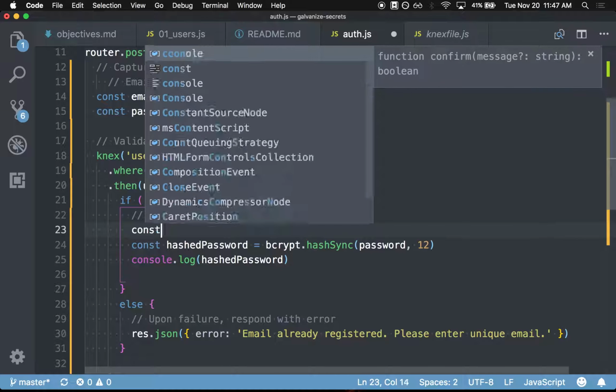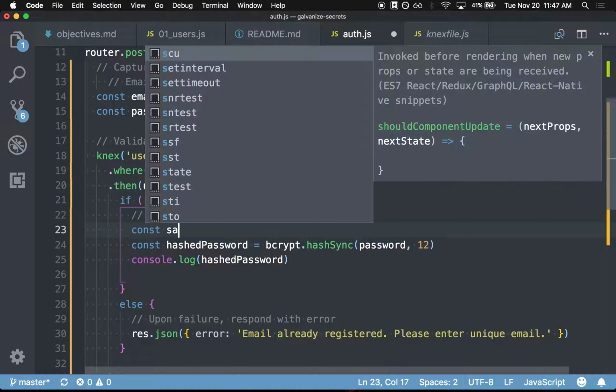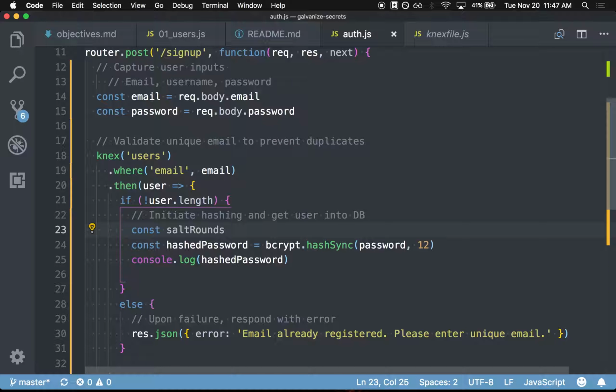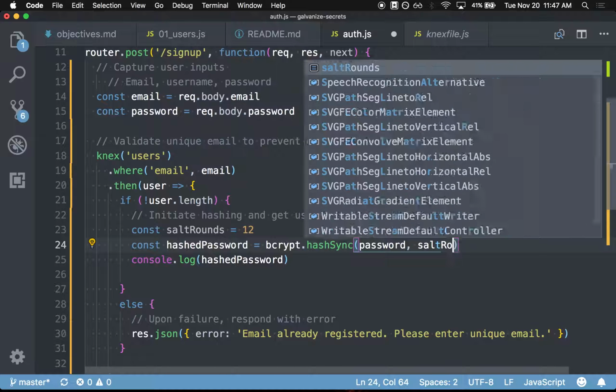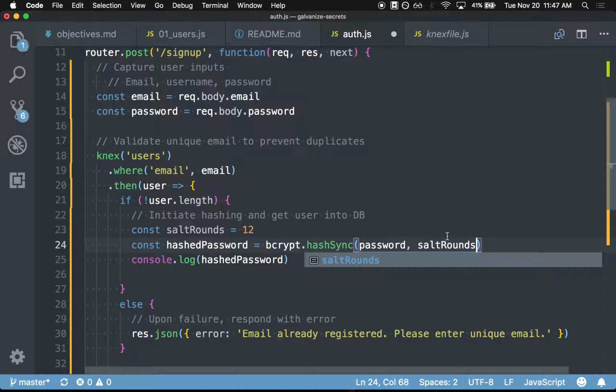And you know what I'm going to do? I'm going to make another variable called saltRounds equals 12, and I'm going to pass that here. I don't know how you feel about the concept of magic numbers, Dan, but I know Berto is really against magic numbers. Magic numbers are basically a number that you don't have the context for. You don't really know what this 12 is. There's a number here. How do I know what this is without having to refer to docs for bcrypt, stuff like that?